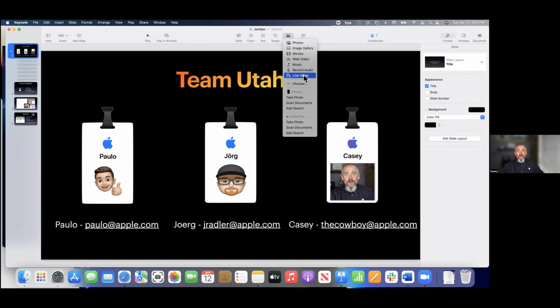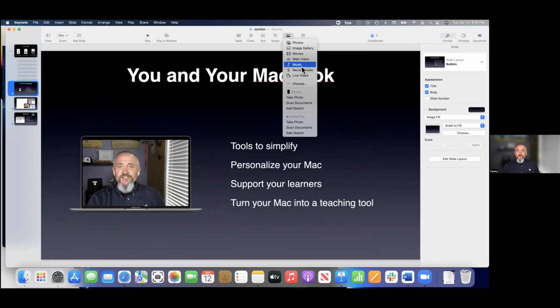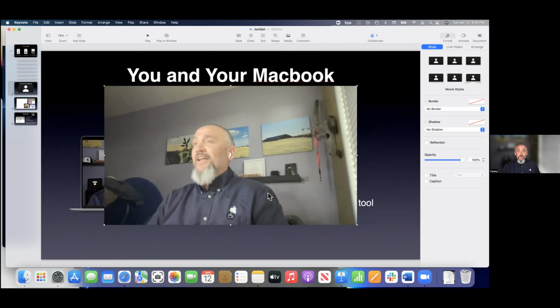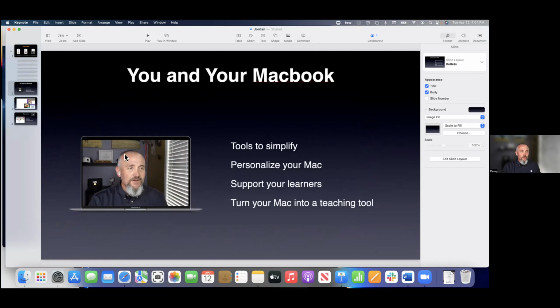So if we think of all of the times that we've been trying to record some sort of presentation, whether we're using Screencastify or just the ability to screen record directly on our Mac, sometimes having content like this along with our video like this is a little bit difficult to do. But within Keynote, one of the cool things now is our ability to add in live video, just like so. All I got to do is click on it and it brings up a window just like this. And we're able to have our video run directly in it.